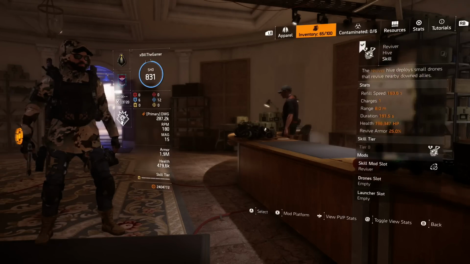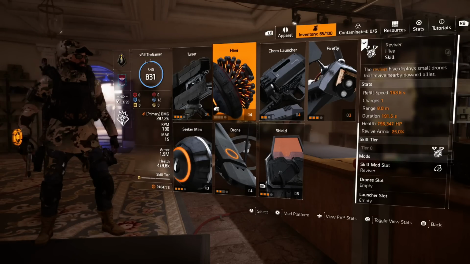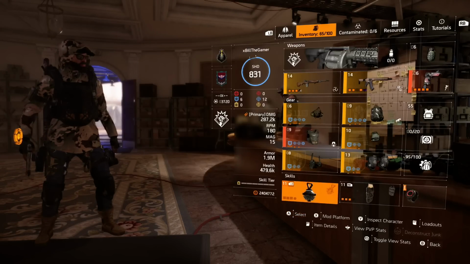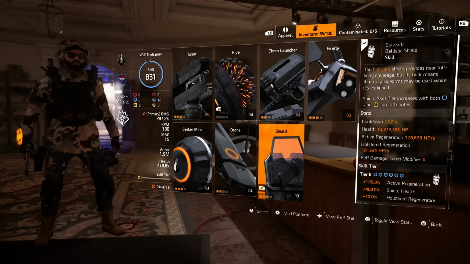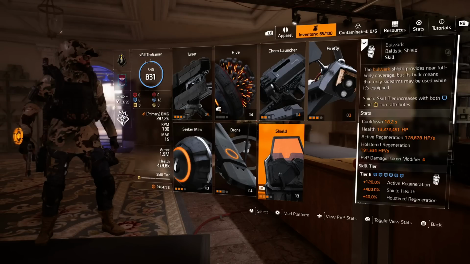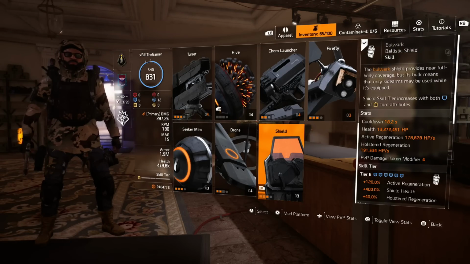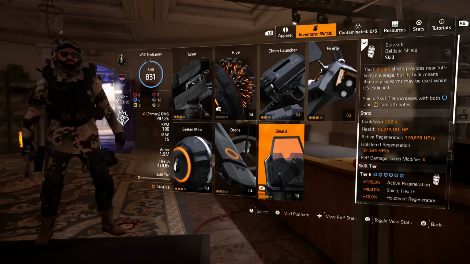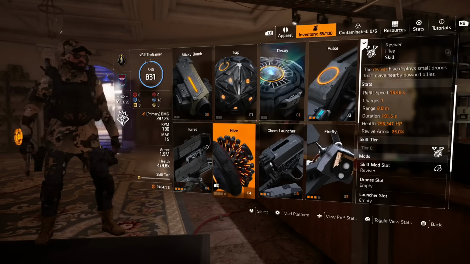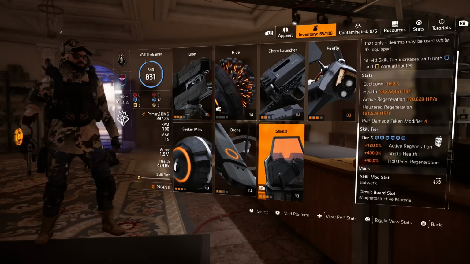The skills I'm running at the moment is the Revive Hive, because I still make mistakes. I'm far too cocky with this build sometimes, so that will get me back up if I do make a mistake. Then I've got the Bulwark Shield. It's got an 18.2 second cooldown, 13.2 million HP, and then it regenerates 178,000 HP a second, and then when you've holstered it, 191,500 per second. This also builds up the skill tier because it's blues for this instead of, if you have a look at this, skill tier 0, because this requires yellows, whereas the shield requires blues.